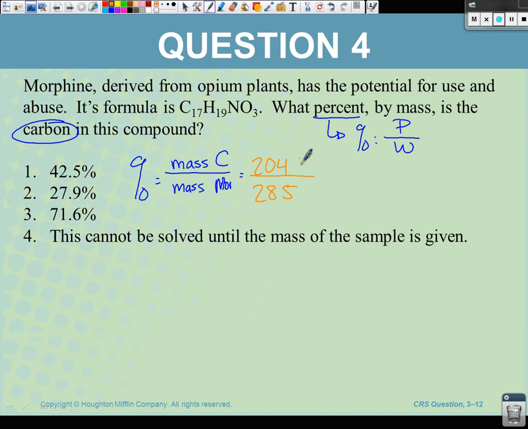Now, is it more than 50%? Then do you have your answer? You don't even have to do the division. Now, honestly, I could have looked at that and known it was more than 50%. How? Look how many carbons you have. Nitrogen's 14, but how many of them are there? 1. Oxygen is 16, but how many of them are there? Carbon is 12, but there are 17 of them. Does that make sense? So it's got to be a very high percentage. Does that help? Okay, logic must reign true in this as well.